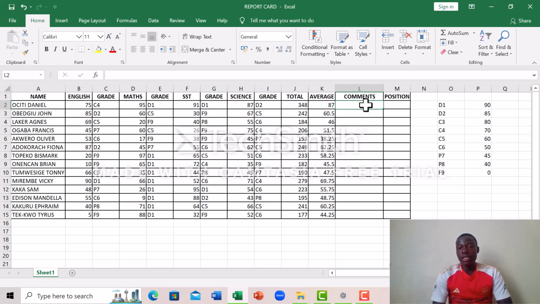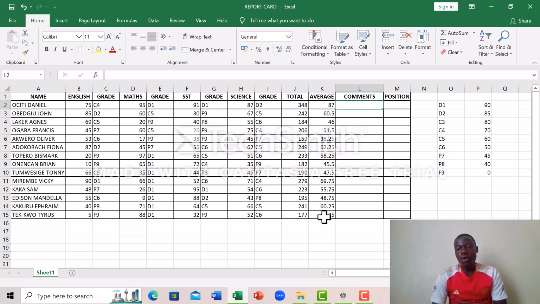For comment, we'll use a function again. We are going to promote people or give them comments according to the average they got.